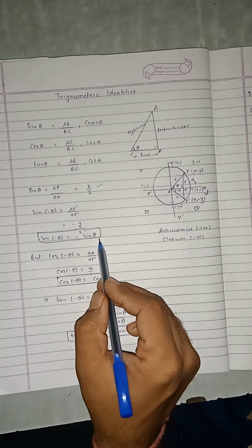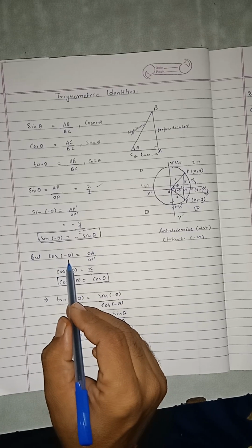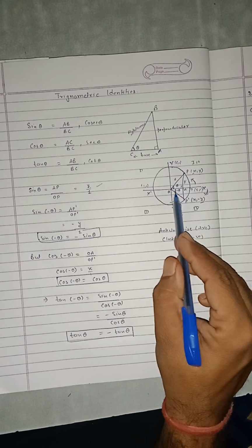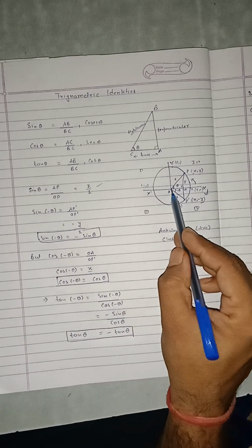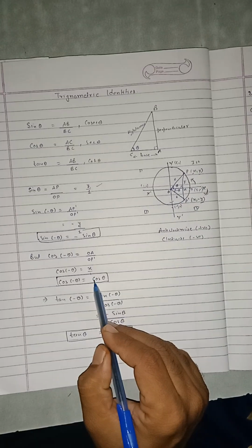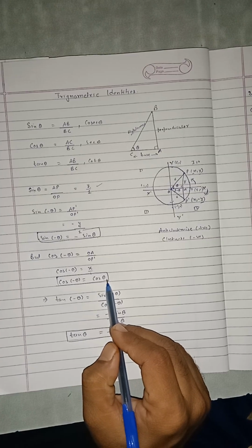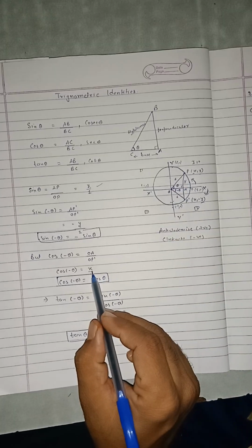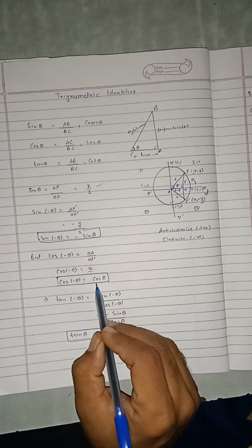Okay, we try the same concept with cos minus theta. While calculating cos minus theta, we need to take base upon hypotenuse. So what is the base? That is OA, and the hypotenuse is OP dash. The value of OA is again x, taken along the positive direction of the x-axis, which is positive. So x upon 1, and x upon 1 is the value of cos theta. If we take the upper side triangle, again cos theta is x. So we have taken x equals cos theta and deduce the formula cos minus theta equals cos theta.